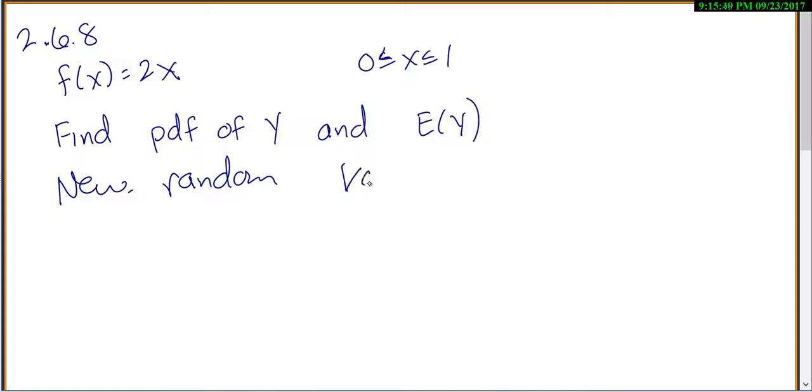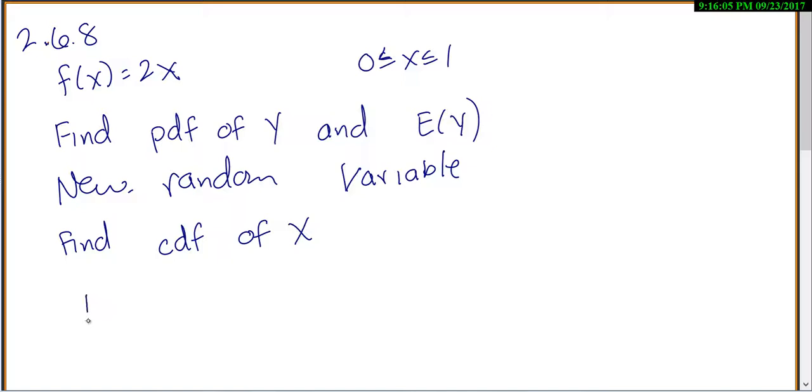Now to find the PDF, it seems like a very, very convoluted process. The logic is there, the logic is down, but I admit it seems very convoluted. One of the first things I'm going to do is let's just find the CDF of x. And we're not worrying about y yet, we're just going to find the CDF of x because I know it's going to come in handy.